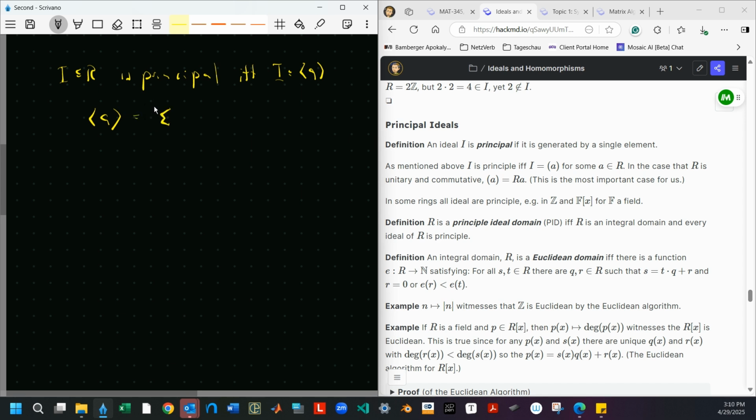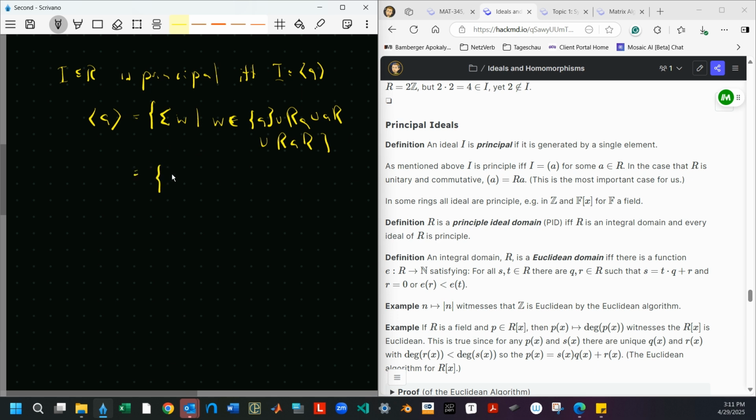So in general, it was the summation of things of this form, things of the form W, where W would be in the singleton A, union R times A, union A times things in R, union things that have something in R multiplied on both sides, not the same thing, but maybe a different thing, in R multiplied on both sides. And so it'd be the sum of things like that.